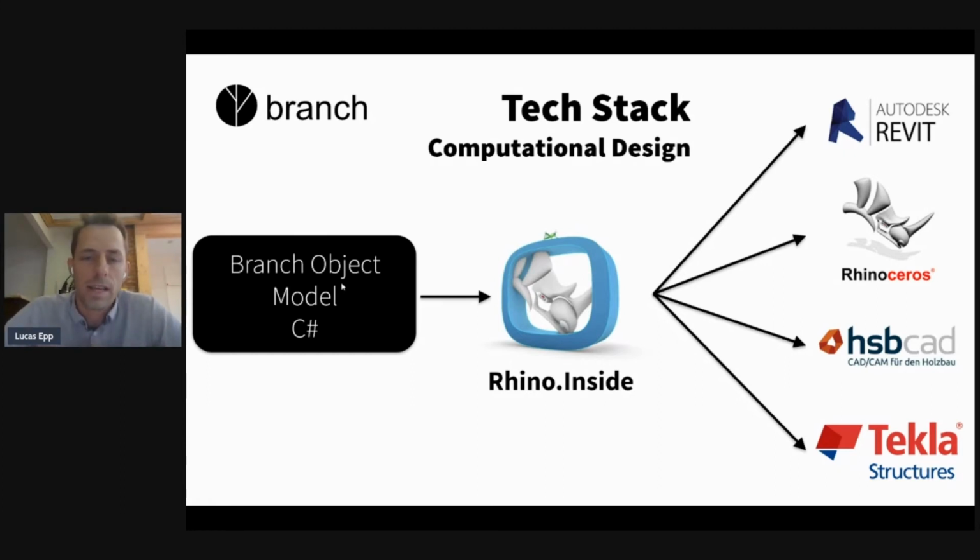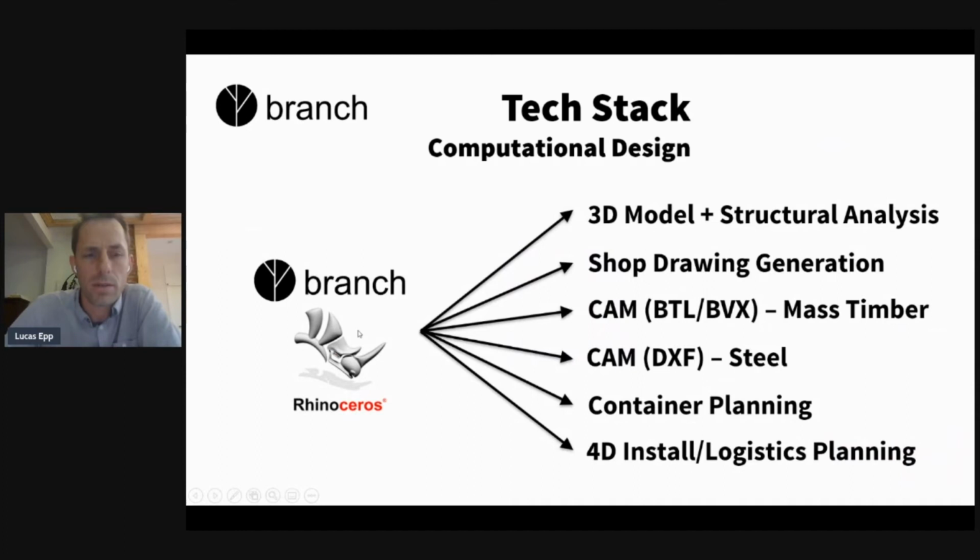And it doesn't take away from the fact that you still have to do all the coordination, you still got to do the mechanical systems and all that type of stuff, but it allows you to have a quicker iteration cycle through that type of stuff. And so with this Branch platform, which is built on top of Rhino, we're able to do all of our 3D, LOD 400, 450 fabrication modeling of the timber structure.